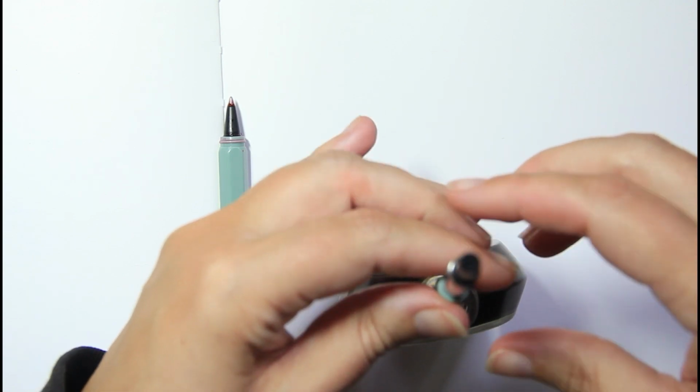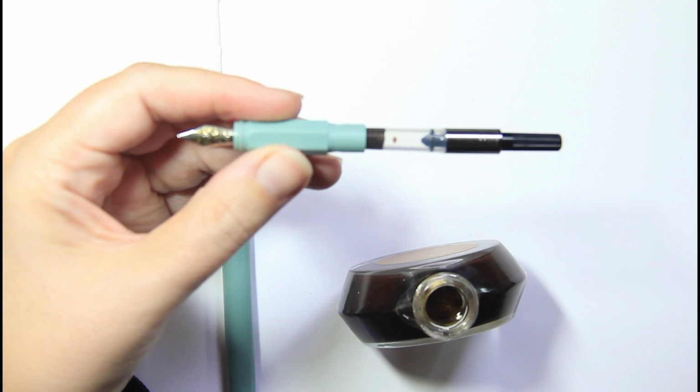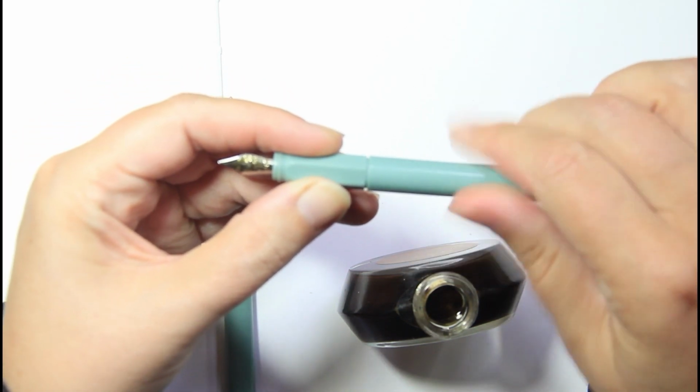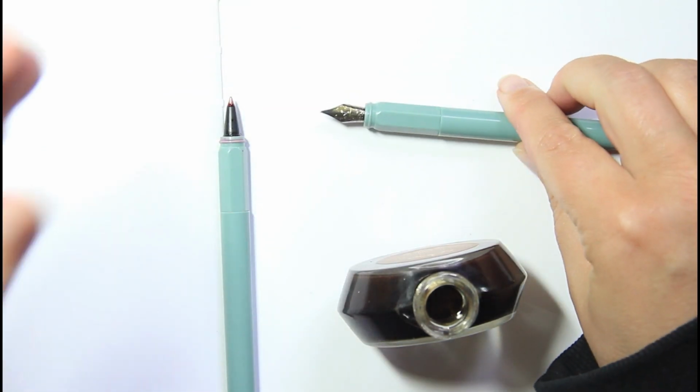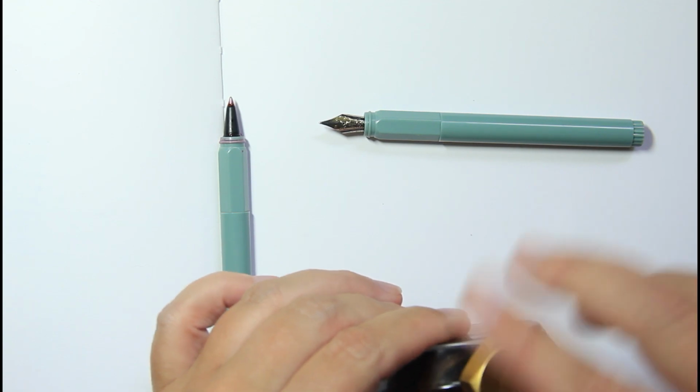All right. So here is my fountain pen loaded up. You see the ink in there. I'll screw this back on. So now we have maple syrup and we have scarlet. And we are going to do a doodle with both.